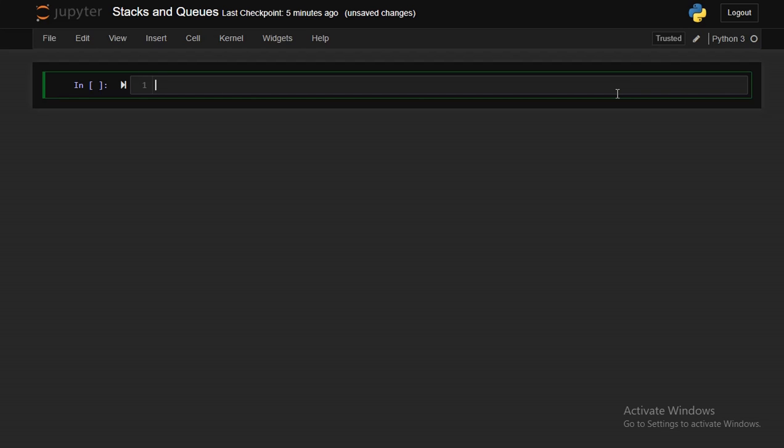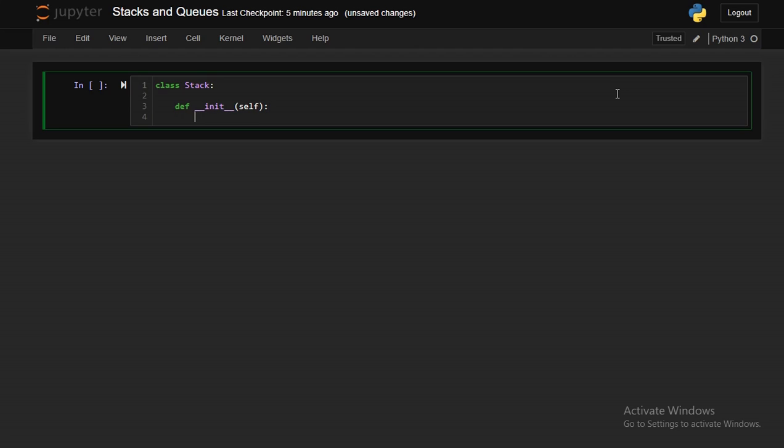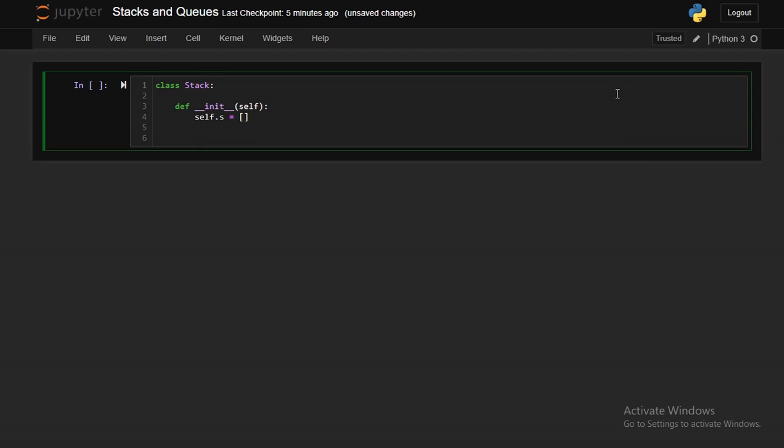Okay, we'll just write a class for stack, and let me name it Stack, and let me initialize the class. Let me write self.s equal to an empty list. An empty list means an empty stack. This is just a list, and when you call this list using this class Stack, this becomes a stack virtually. Now let me push the elements onto the stack.